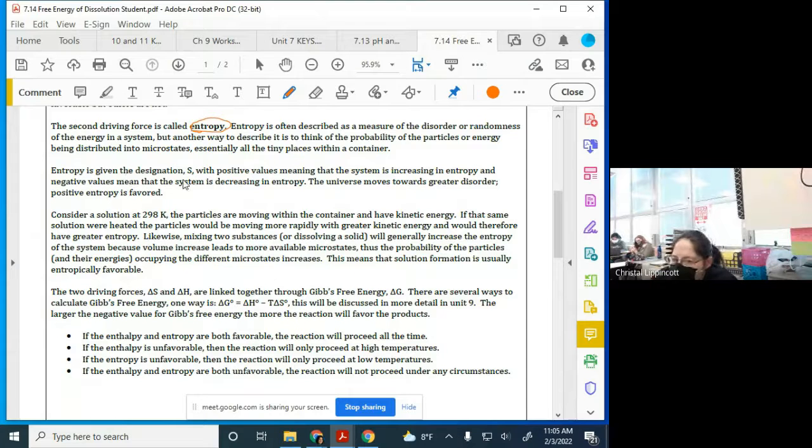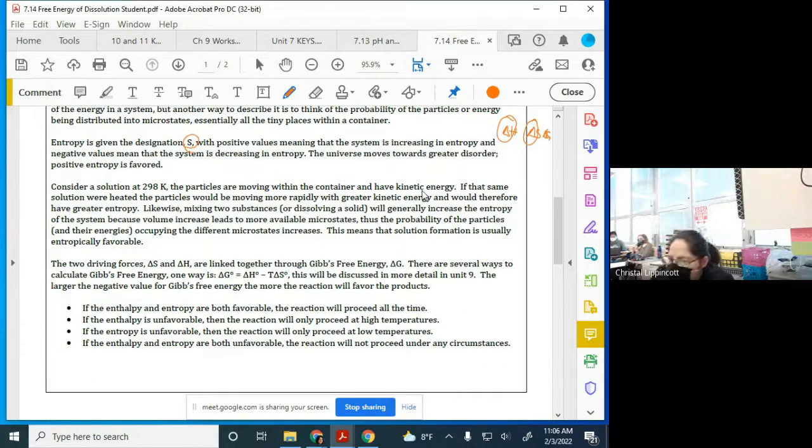Entropy is given with an S. Back in, I think it was Unit 6, I gave you the tables, and one of them was like delta S. You had a delta H and a delta G. Do you remember that? The tables that had that in there for the different compounds? So your enthalpy is this guy, and your entropy is this guy.